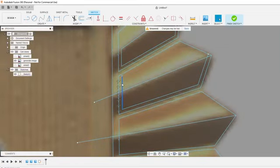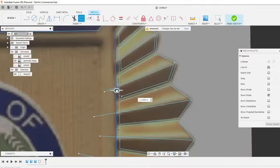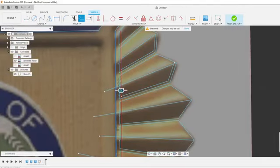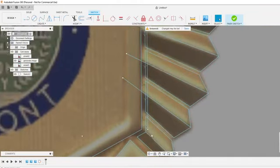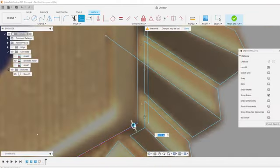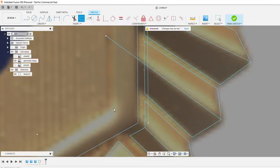For the inside here, just to keep it all uniform, that's what it's all about. I'm going to just offset this line. That way when it goes down the line and I create all these little shadow effects, it'll be nice and uniform. I don't need to do that one.